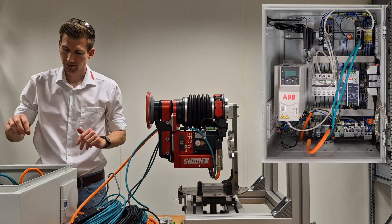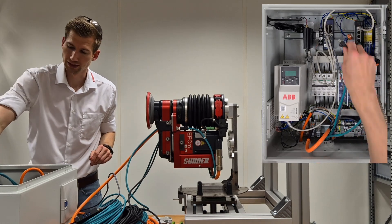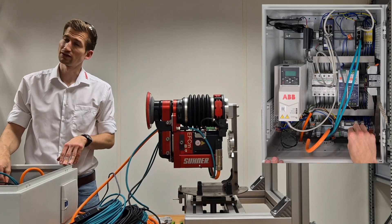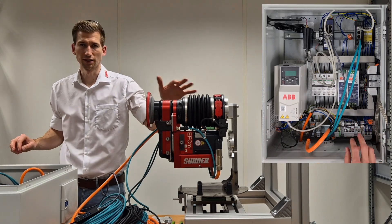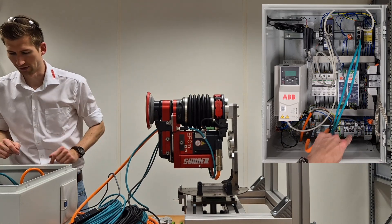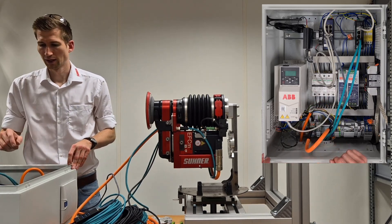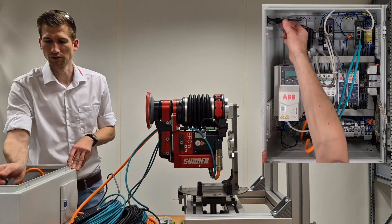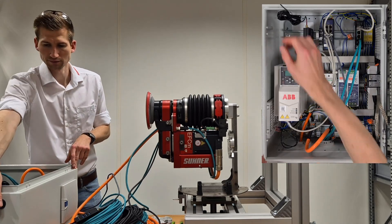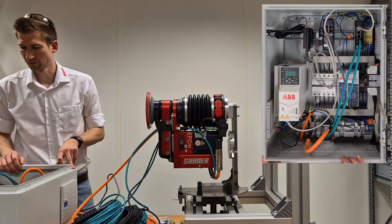All the cables are connected and the cable zippers are in the right position. Now we go over to the power hub. On the power hub side, you need to connect the orange motor cable and the sensor-actuator cable to power the EFC subsystem. Here you also see the connection of the safety stop and the power supply. Watch out — the antenna for the 4G module needs to be put on the outside with the cable fed through the outside. Turn on the fuses so you're ready to go.